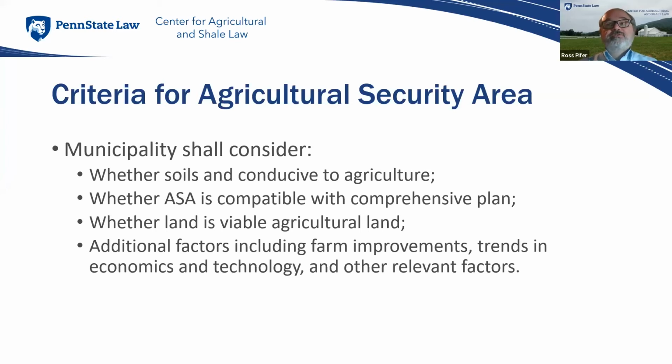So, certainly using land for mushroom substrate or mushroom compost is different than using it to graze sheep, but in looking at whether land is going to be enrolled in an ag security area, you have to look at it in regard to its use as agriculture or its prospective use as agriculture moving forward.